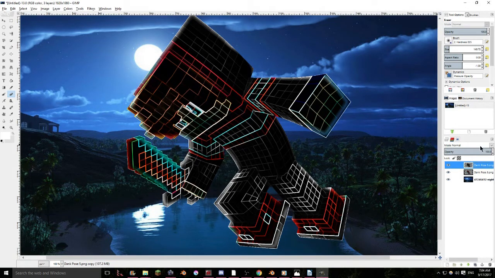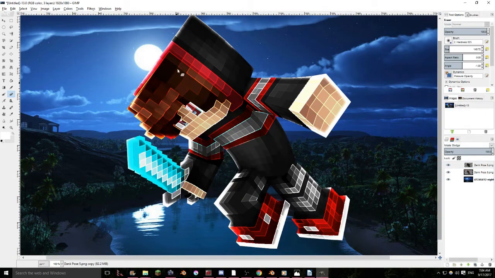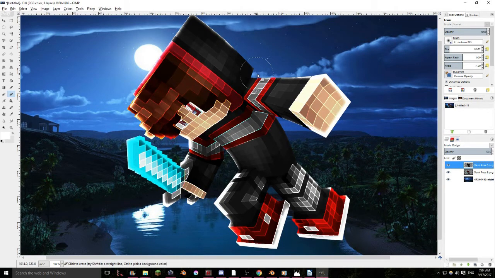So all you have to do is make this layer dodge. And now it's like they're both on top of each other. And it really doesn't affect the color of the underneath layer at all. So again, this is kind of a lighting technique. Get rid of all of the parts that don't make sense when it comes to lighting. Unless they actually look really good in the render, then keep them.